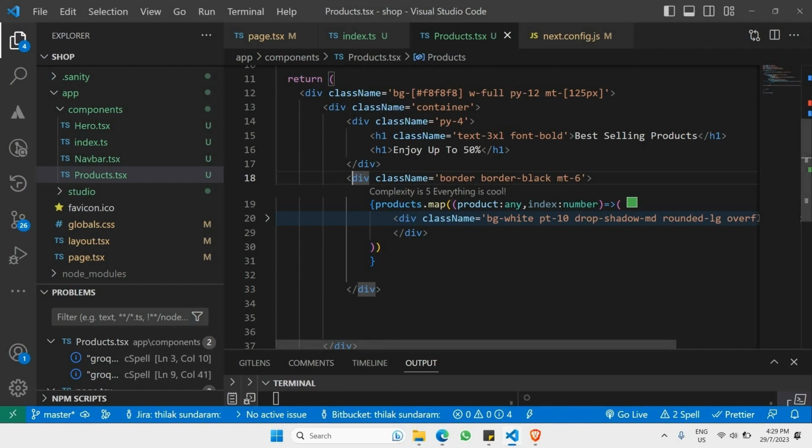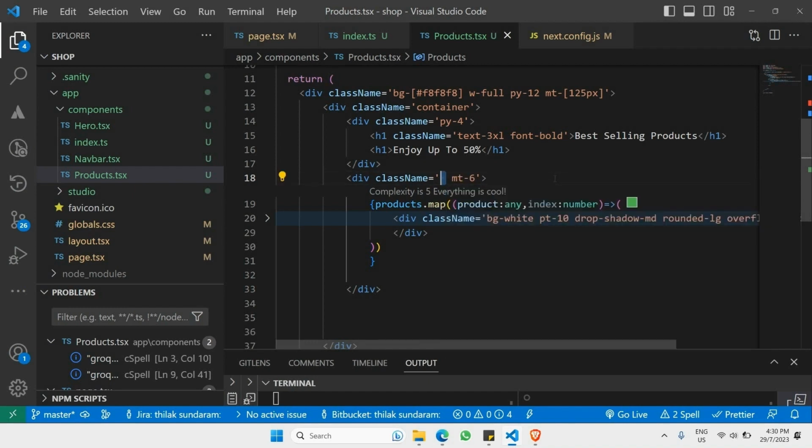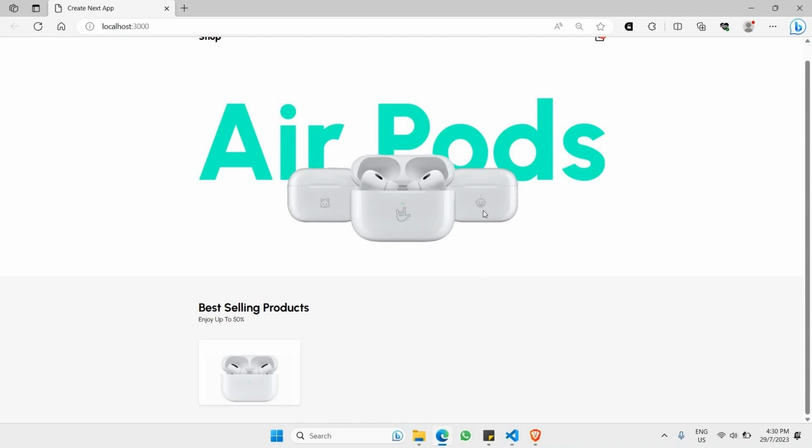So how are we able to do that? We must add grid inside this particular border right here. We're going to remove the border, and instead of border, we're going to have grid like this. Besides that, we also need grid columns. So grid-cols, I'd like to have around 4, and this 4 is meant only for large screens, basically not for mobile screens but for PCs and large screens.